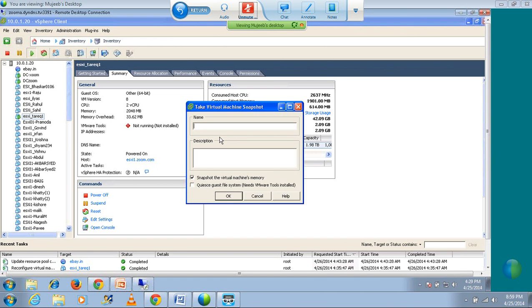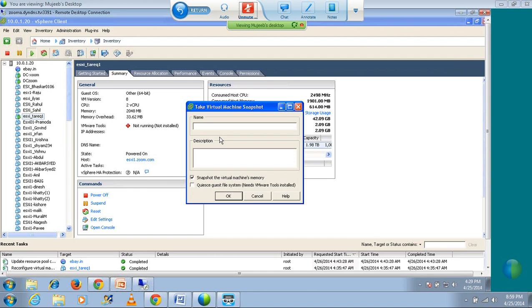If everything is going to be fine or there might be some problems. So we don't know what is going to happen. Suppose everything goes fine, that's perfectly okay. But sometimes your application may give some troubles because of the new patch or upgrade, or your operating system may give some trouble because of the particular new patch which has been applied on it. So at that particular stage, you need not worry. Why? Because you have created a snapshot prior to the applying of this patch.